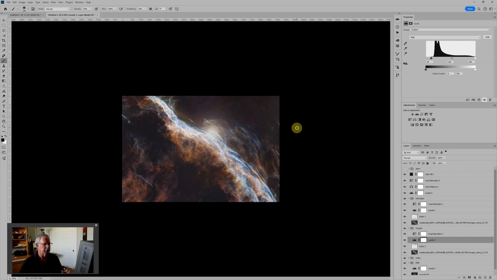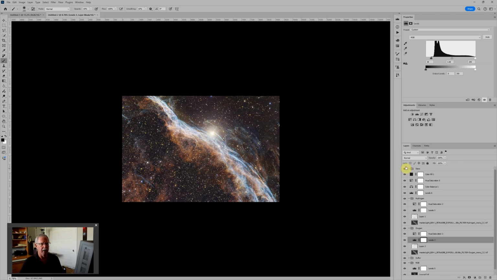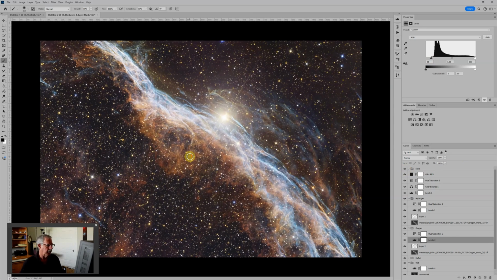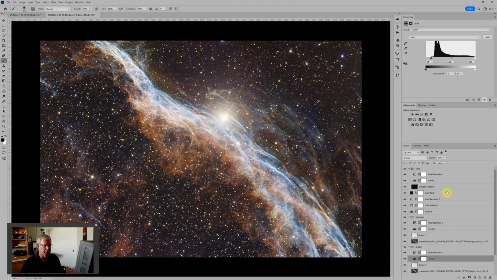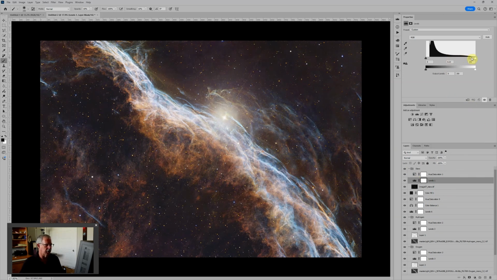And this kind of brings us to the stars now. When I turn the stars on, there's just a lot of stars. And I generally like to greatly reduce or minimize the stars, and I'm going to do that in a couple steps. The simple form is if you just use a simple levels adjustment. If you darken the stars, in effect you're making them smaller because they are a point spread function that's brightest in the center and then gradually get darker. So if I just darken the stars, they get smaller. They do start to get a little odd looking though if you do that too much.